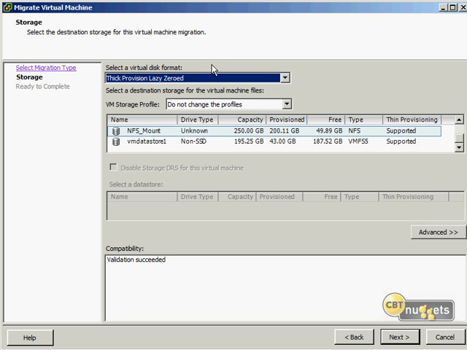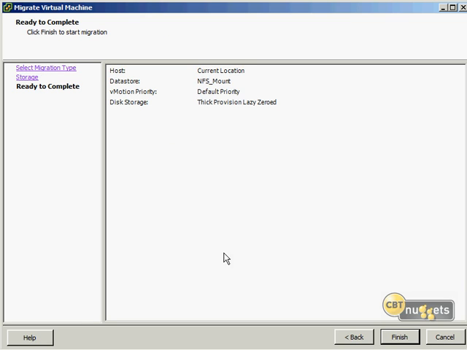All I need to do at this point is choose the virtual disk format, choose the location where I want it to go, click the next button, and then finally finish, and this entire process will move that virtual machine's VMDK file from one location to the other, and then change the disk format on my behalf. This is excellent.